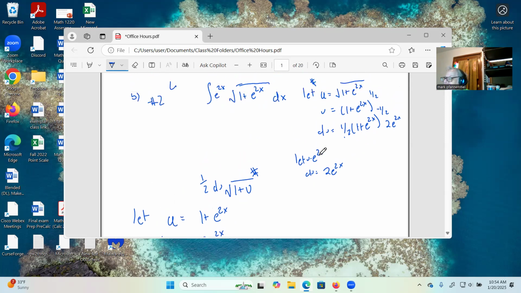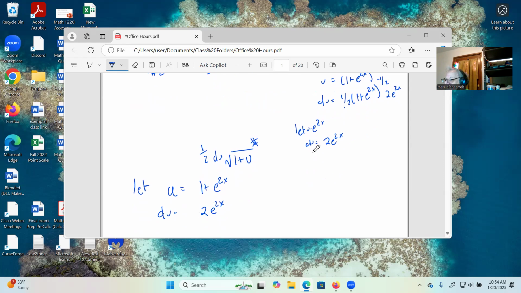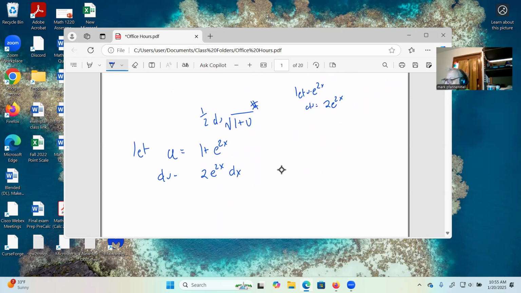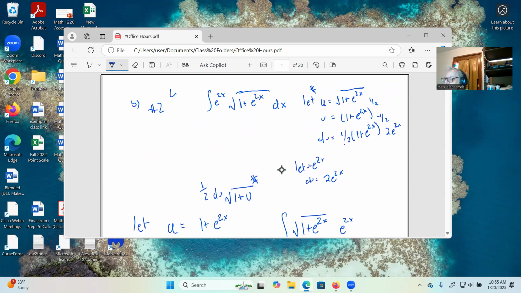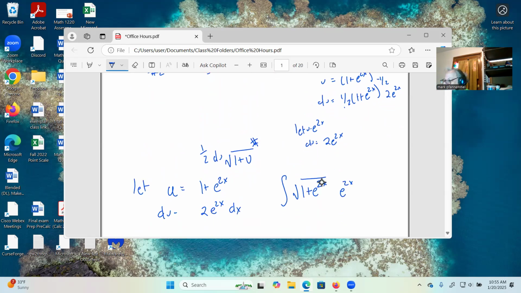Let's go back to our integral. I'll show you the way that I tend to do these, and I'll just rewrite the integral for a moment. We're going to write the integral of the square root of 1 plus e to the 2x, and I'm just going to write e to the 2x dx. That's the first one that I wrote, and I just rearranged it to put it at the bottom. This almost looks like our du, except that there's a 2 in our du.